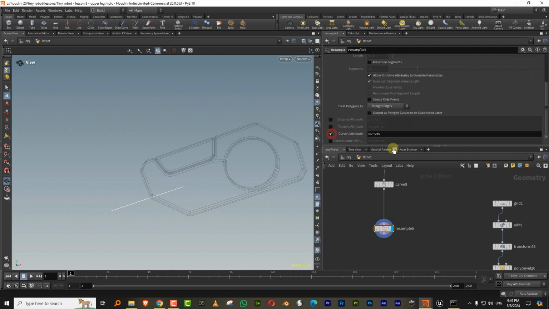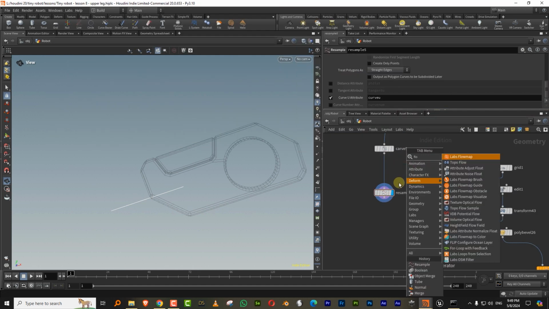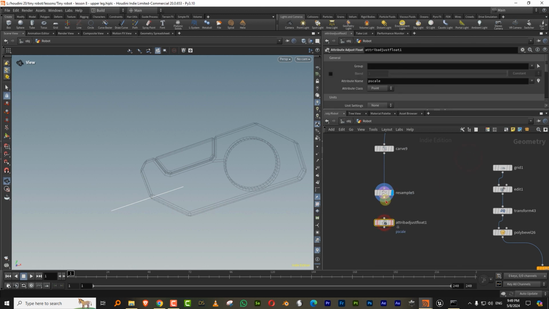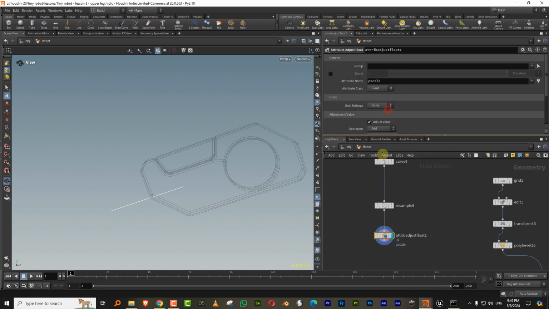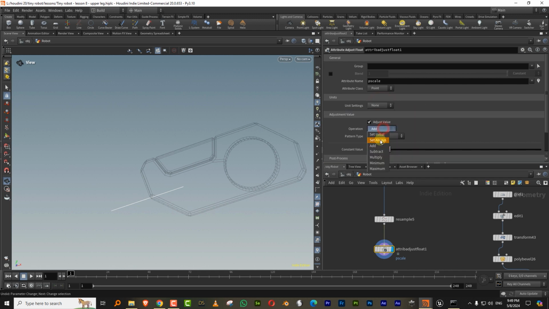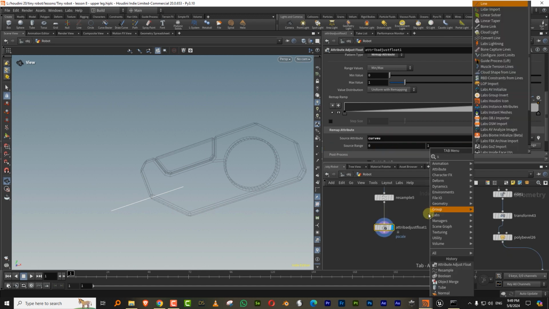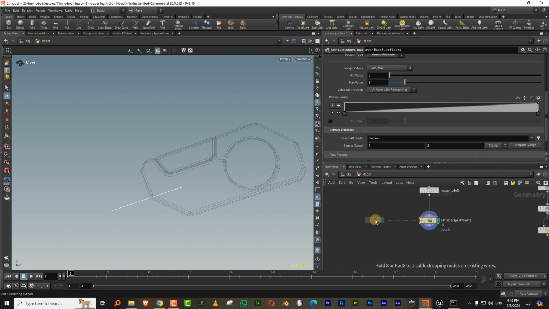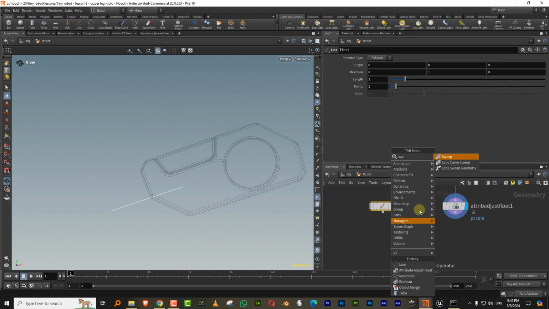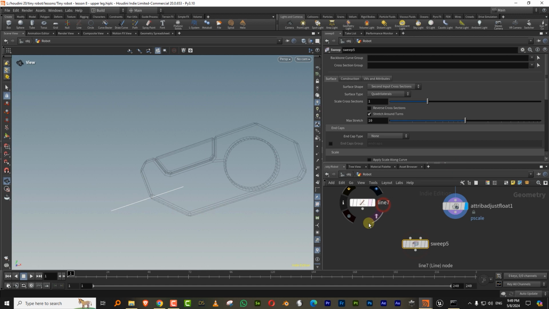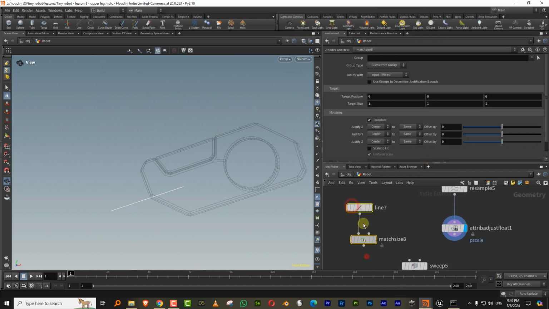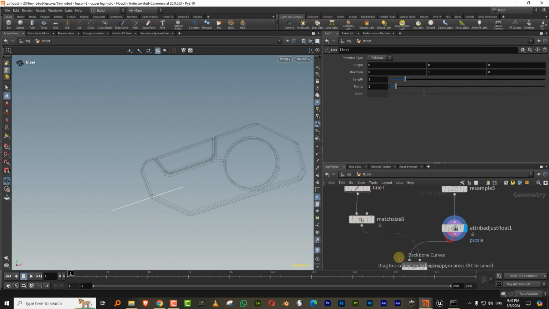Okay, so just do curve view and then take a float. So we'll attribute it just float, pscale, and we'll set always remap attribute curve view, and then take a line and we'll sweep it. So just do a sweep and do the same thing, do a match size so it comes to the center. And so this comes in here, that goes in there.